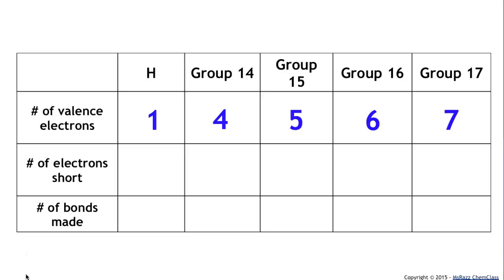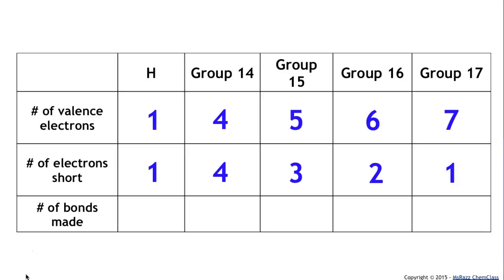All right, well, here's what happens when you put these nonmetals together. Each of them are a few electrons short. Hydrogen is a weird one because it only needs 2 to get its valence shell full. Remember, that first energy level only has an s sublevel, so it can only hold 2. So that's all hydrogen needs. So it needs 1 more electron. Everything in group 14 has 4 valence electrons. Now, that means it's going to need exactly 4 more to get to 8. Group 15 has 5, so it's looking to pick up 3 more. Group 16 has 6, it needs 2 more. And group 17 has 7. That's the greediest of them all because it only needs 1 more. It's really, really close to getting what it needs.